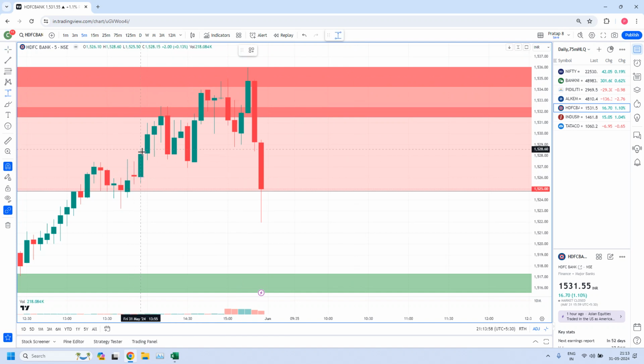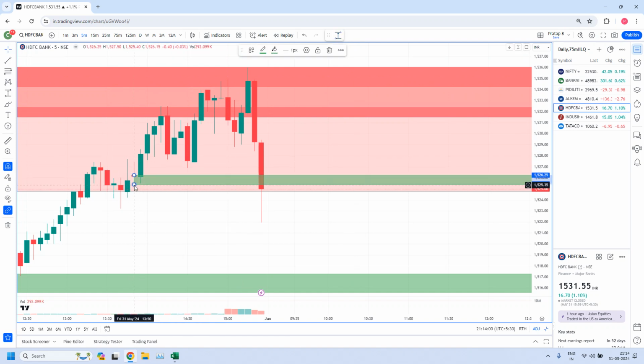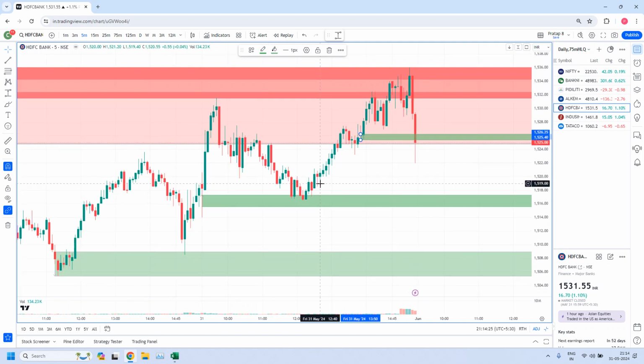See, you have a rally, base rally. This is the only immediately available 5 minutes demand zone. You would have taken an entry here. You would have exited in the last candle of the trade. Definitely it is not an intraday trade. Intraday we won't trade in the last 1 hour, right? But still some people want to take trades, risk and take trades. Still you would have got profit today. Whatever the value, calculate. I'm just telling you.